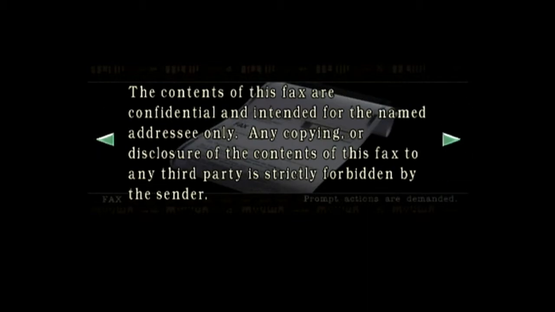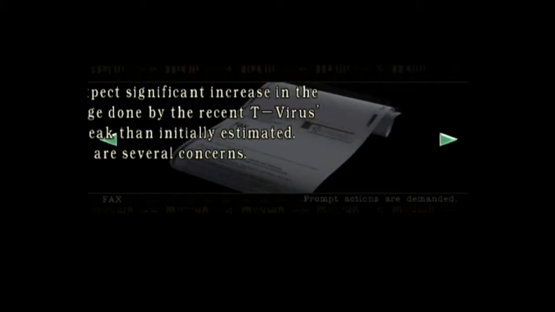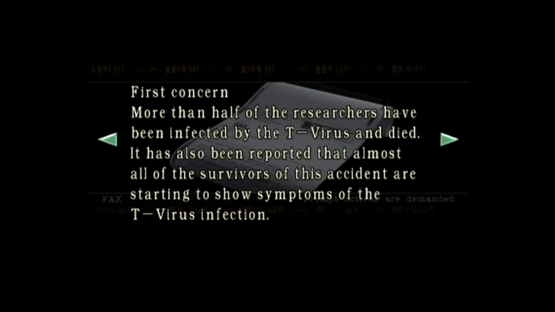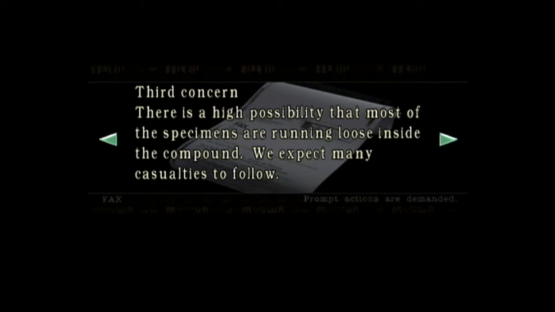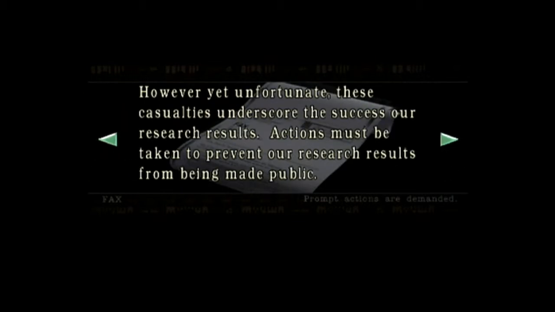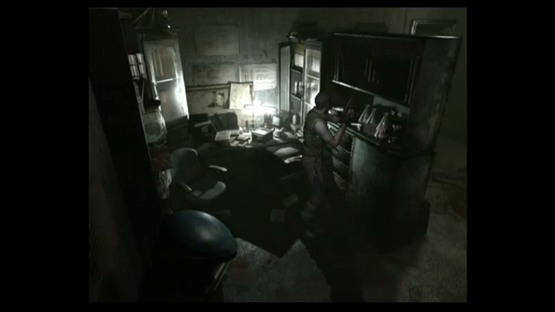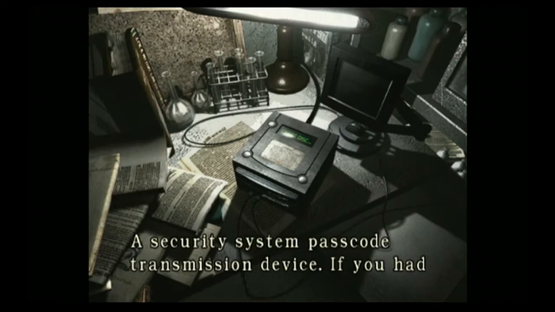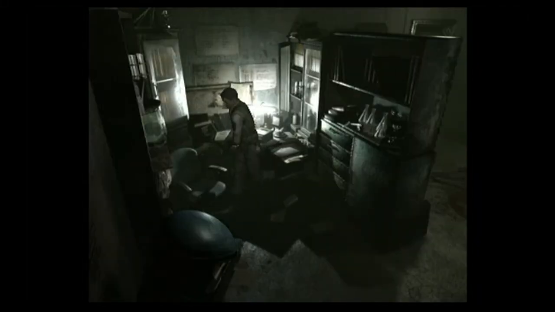Two, sanitation manager. Contents of the factor confidential. Please read this if you want. Several concerns. First concern, more than half of the researchers have been infected and died. These people were against stars as a whole. If you had an MO disk, you could transmit the passcode to the system.